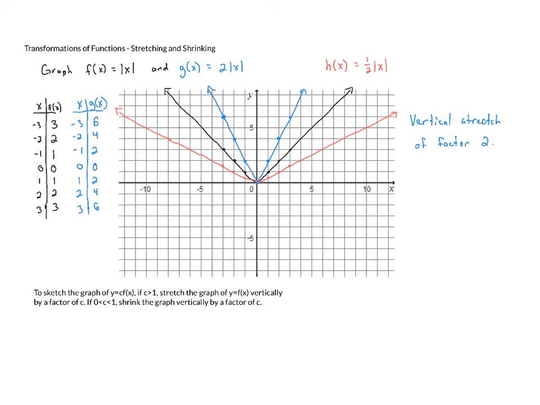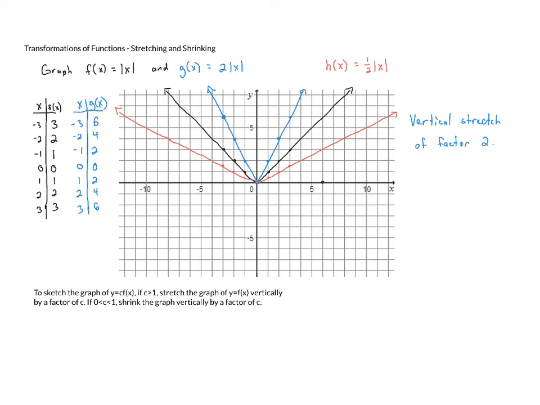I want to show you one more example of what something might look like if we shrink it, because in this example, we only have points above the x-axis, and I'd like you to see a situation where we also have points below the x-axis, and we are shrinking something. So what I'm going to do, this is not actually a function, but I want to give you a graph and show you what happens when we shrink it.